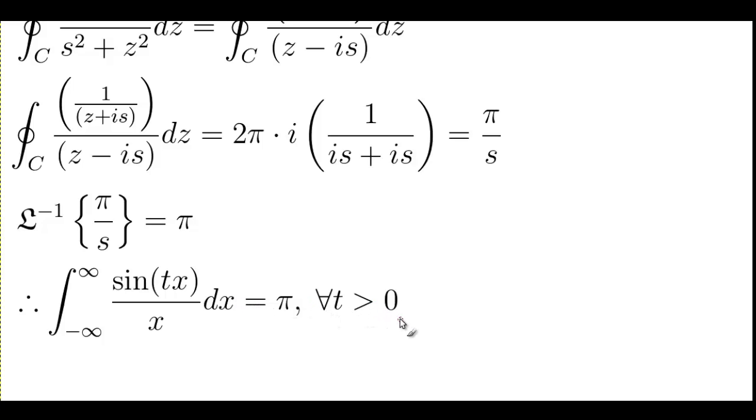Let's take a look at this statement real quick so that we can justify it a little more. If t was 0, then this entire fraction would be 0 and the integral would be 0. That's certainly not equal to pi. And if t was negative, because sine is an odd function, we would be yielding negative pi for t less than 0. So, we can ignore that for this result and we can conclude that it works for all t greater than 0.